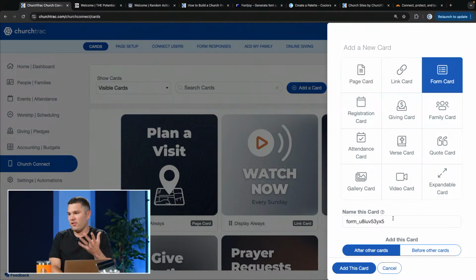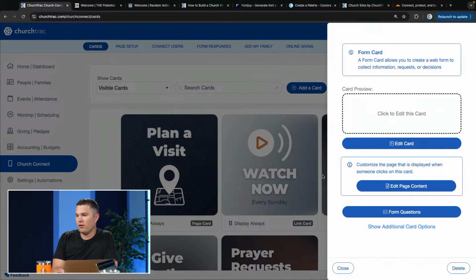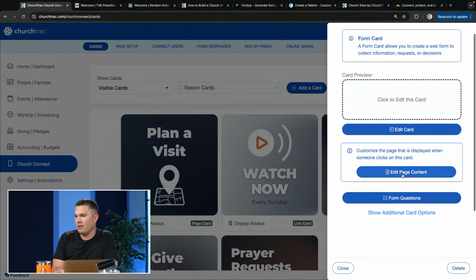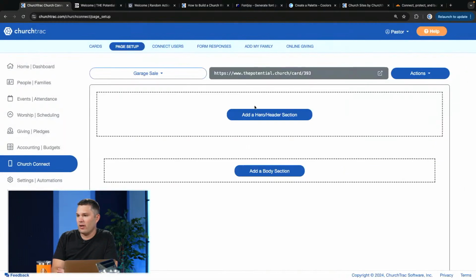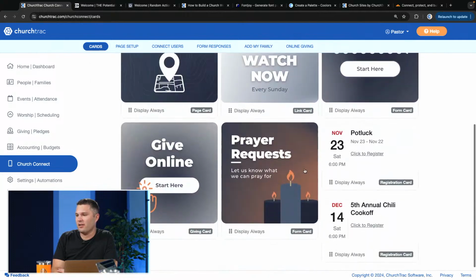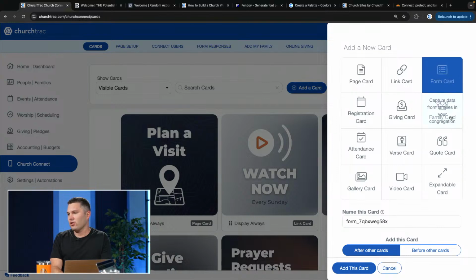Just to give you an example, let's say I'm like, hey, I need a volunteer sign up for our garage sale at our church. So it's a form card I want to create. I add this card, and then I go ahead, I want to assign a name to it if I wanted to do that, or I can maybe put an image on there, or I can just start putting everything in here. And what's so wild about creating these cards, and I think I just went away from it on accident there, but going back here, I'll add it again because I want to show this real fast.